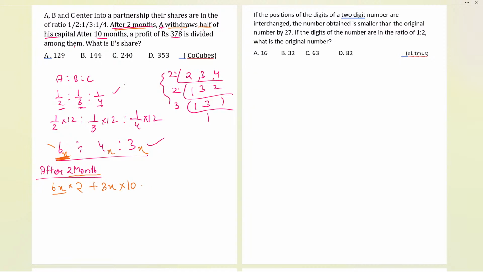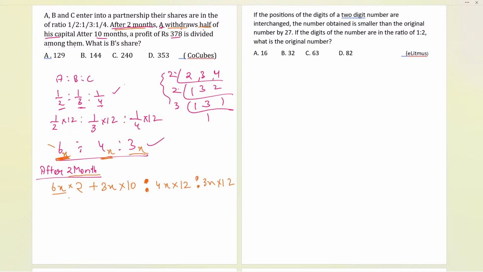Now, this is the first ratio that we have got. Let us talk about 4x. That share is for the overall 12 months, as he's investing for the complete 12 months. So 4x into 12 we can write over here. Now further we have 3x. So can I write 3x into 12? Yes. He is also there for 12 months only.